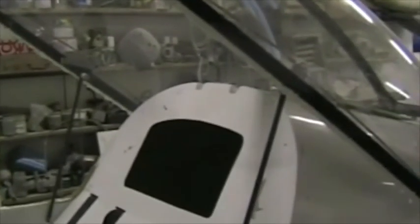I'm now filling in the gap between the canopy frame and the fuselage. If necessary, you need to do that with micro. I've put masking tape down on the canopy sill to make up a bit of thickness, about 3 layers of masking tape. Then I've put packaging tape down as release. I've then put micro on the bottom of the canopy frame. I've obviously ground that first to get a good key. And I've also put a bit of micro on the actual aircraft sill.